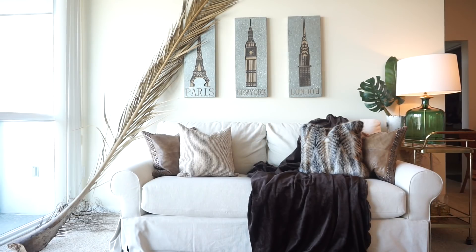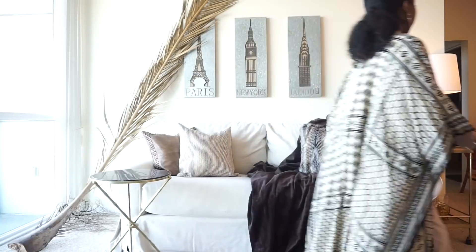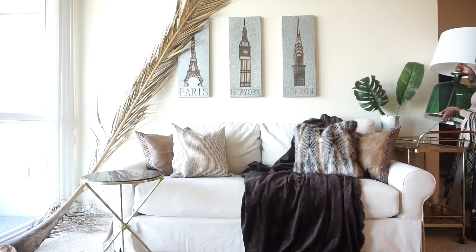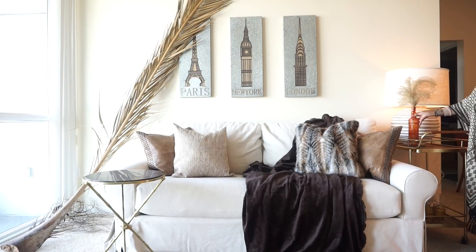But to add the luxury — because we are still luxurious — we're going to bring in this beautiful gold bamboo leg end table with a black marble top, absolutely stunning. Switching out the emerald lamp for this beautiful white distressed wooden lamp to soften the look, and some natural findings. And voila!